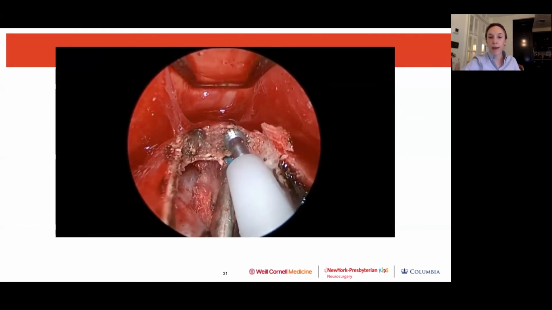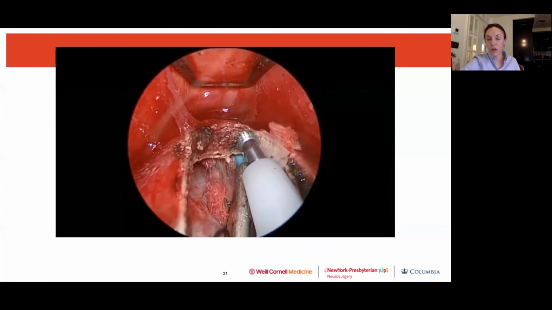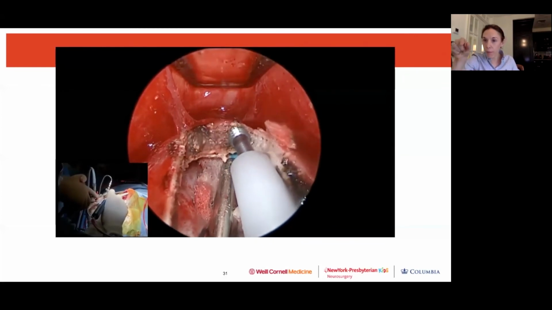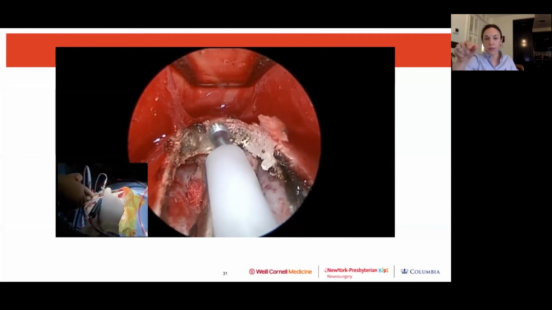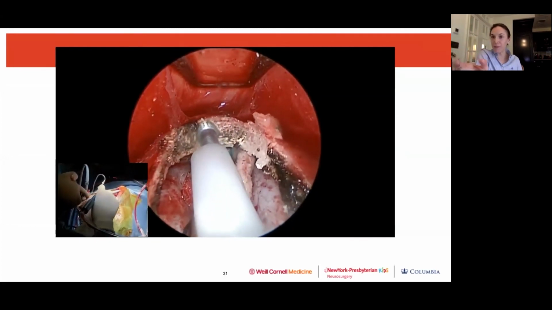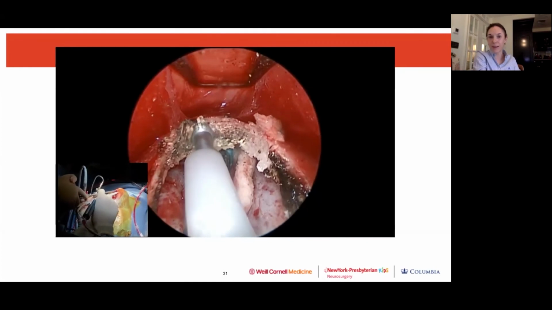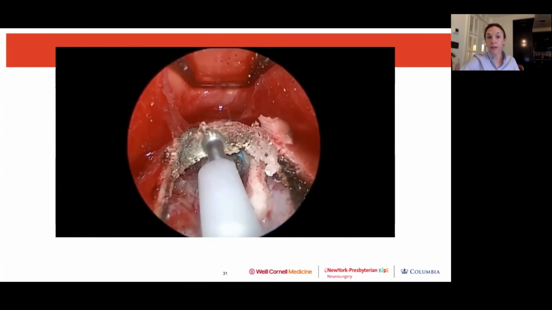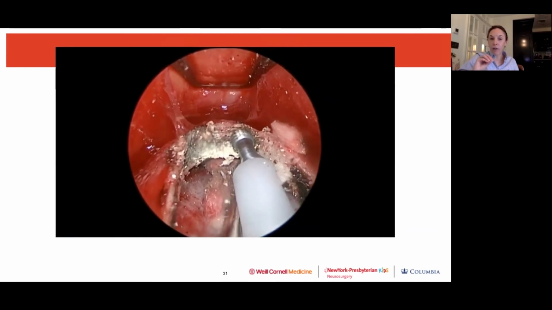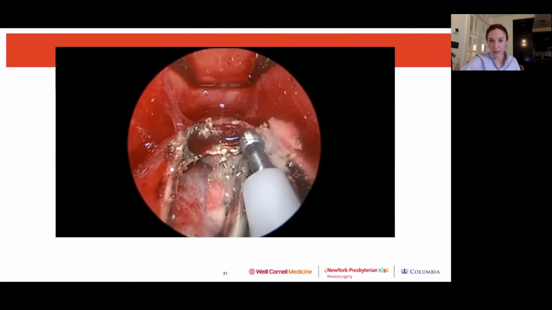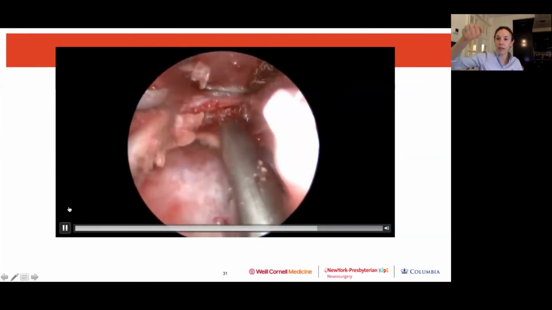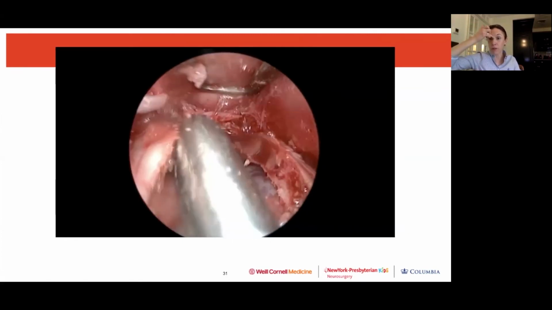This is the Sonopet in action. So it ultrasonically aspirates bone and provides hemostasis at the same time, and it's only a couple millimeters. So this view looks huge, but the endoscope is only 9 millimeters. So you have to realize what you're looking at is really only about a centimeter in width. And so we're able to remove bone without any bleeding, and get down into really narrow spaces with this tool. And it's wonderful for getting us all the way down to that frontonasal junction where the metopic suture ends.